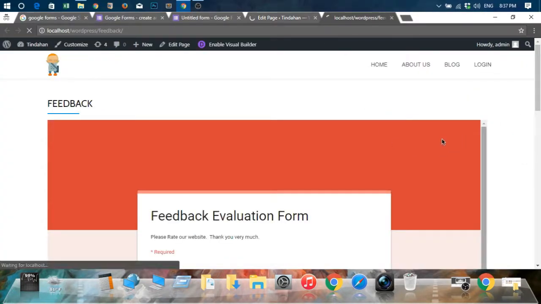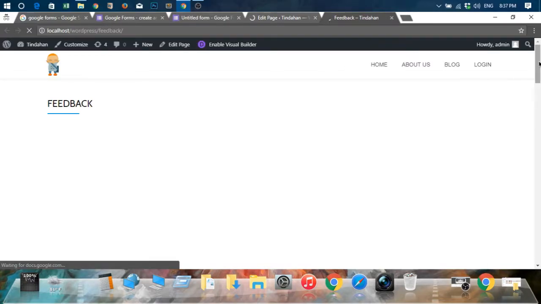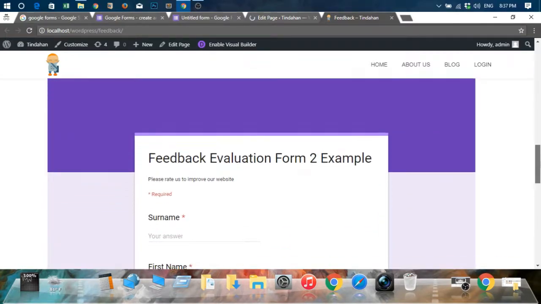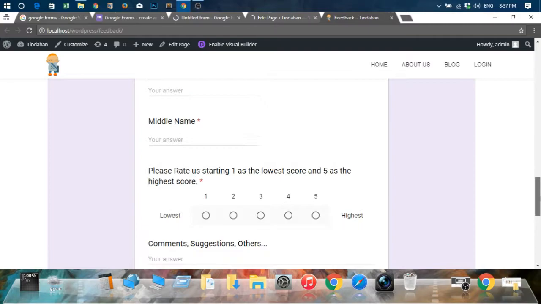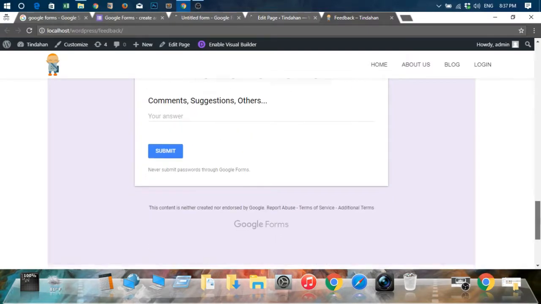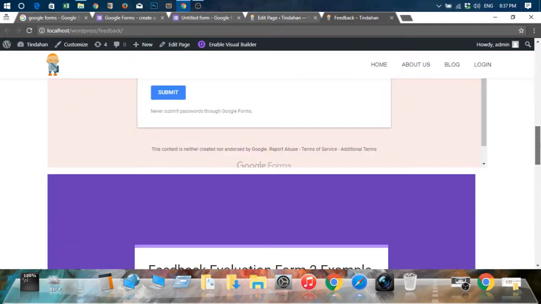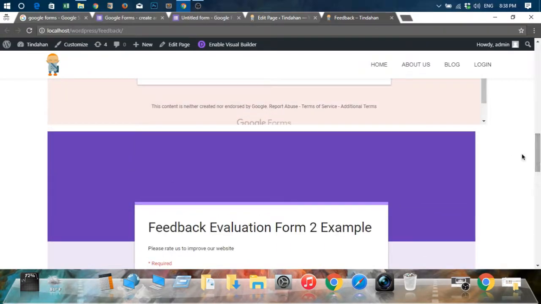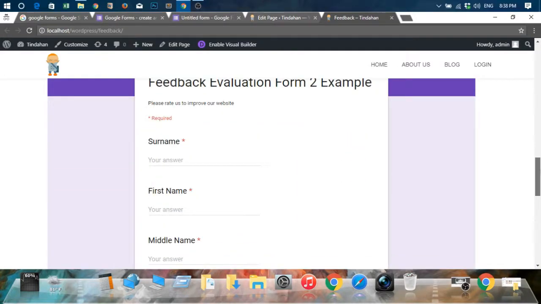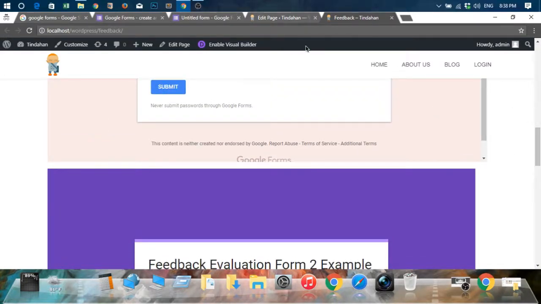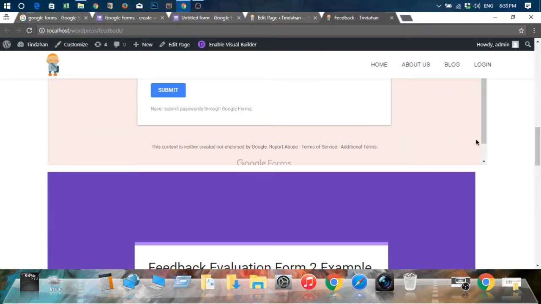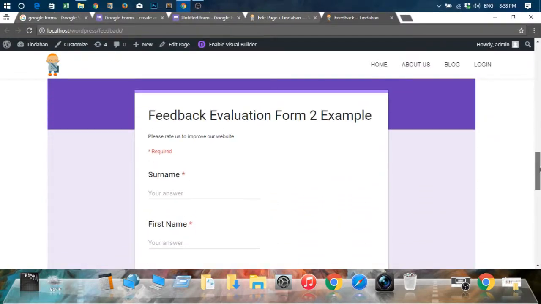And then after updating, refreshing, just check out the feedback evaluation form 2. Okay, so this is certified by Google Form. In my case, I just overlapped it on the first one, but you just need to change the size of the height and the width if you want to.